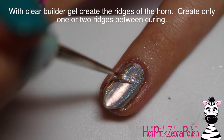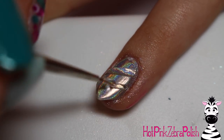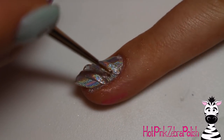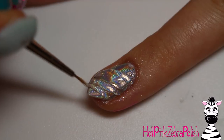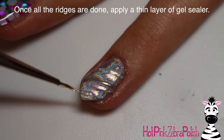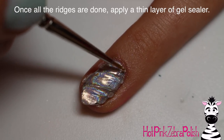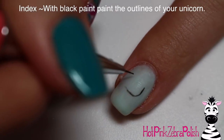With clear builder gel, I'm going to be making stripes across the nail for the little ridges in the unicorn's horn. You may be noticing that I'll be having more gel tutorials over the next month in August. After you do a couple of those little horn stripes, cure it or flash cure it before you move on. I'm not that great with gel — as you can see, a lot of my horn ridges are blending together. That's just my learning curve. I haven't worked with gel very much and I'm just kind of figuring it out. Make sure that you do fully cure it after you have all those stripes on.